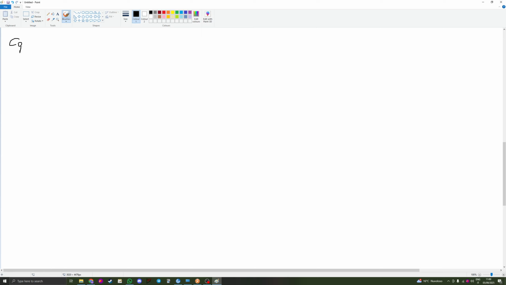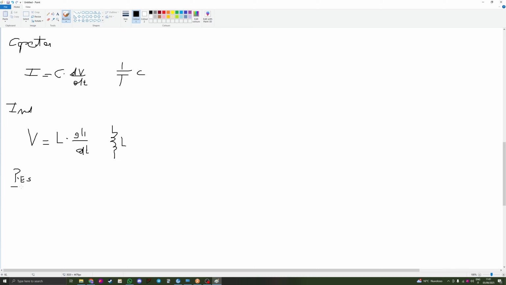First, let's do a bit of electronics. The capacitor obeys the equation I equal to C times dV over dt, meaning that the capacitor is a device that has zero current when there is constant voltage, and this is true. Now, the inductor instead obeys the equation V equal to L times di over dt. This means that if the current goes suddenly to zero, the voltage will be much higher. You will have spikes. The inductance is responsible for spikes, and the capacitor keeps the voltage stable. You can have endless interpretations of these two devices. And the resistor obeys Ohm's law, V equal to R times I.